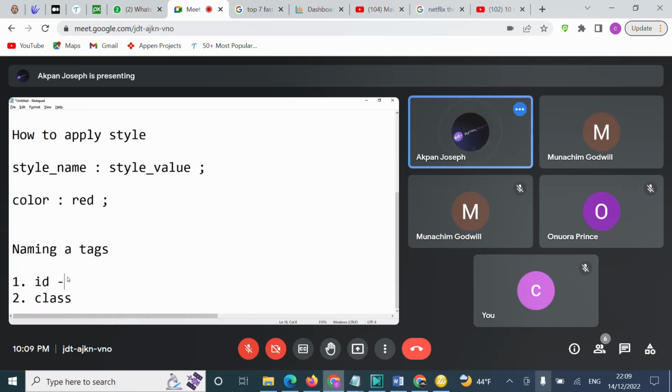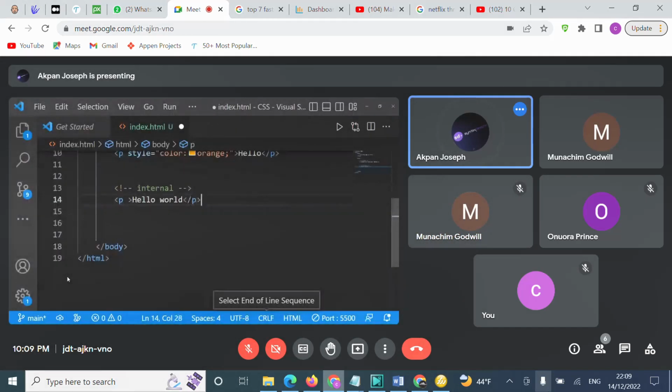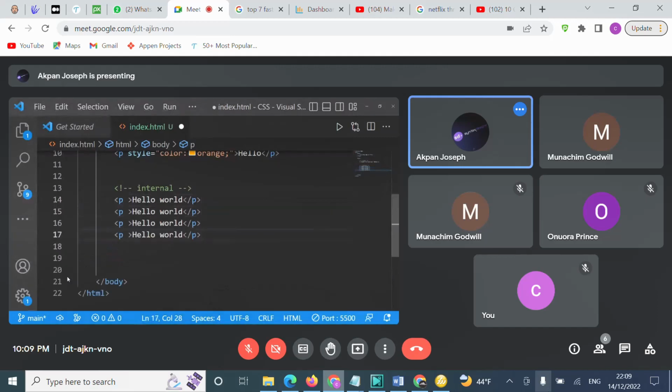Okay. So now, class and ID are basically the same thing. There's a general rule: once you want to name only one particular tag, like let's say you have 10 of these and you want to name all of them Emeka, Emeka, Emeka, you should use class.